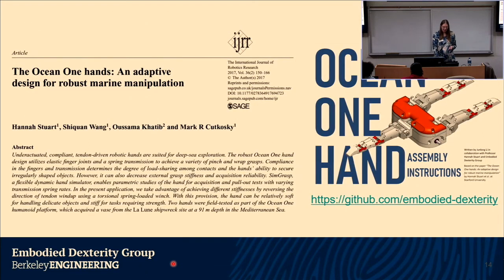We also released an open source version of this hand that's really easy to 3D print on cheap 3D printers. If you want to try fabricating it yourself, feel free — modify the design. It's fairly easy to put together, like IKEA-type documentation that a student put together really nicely.